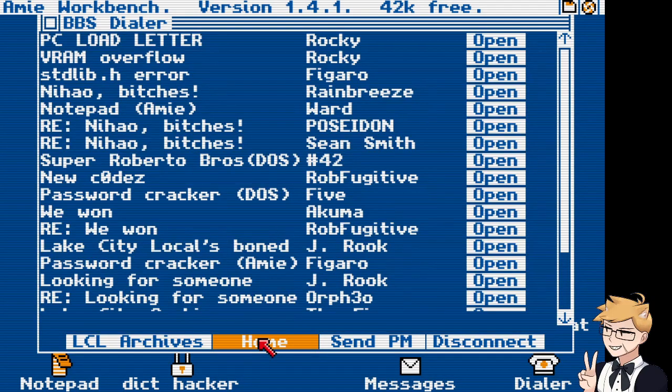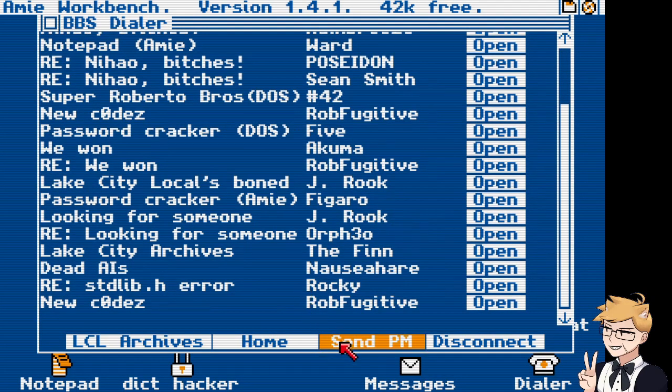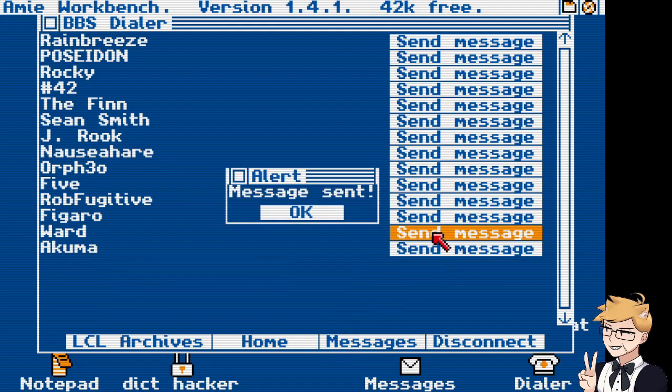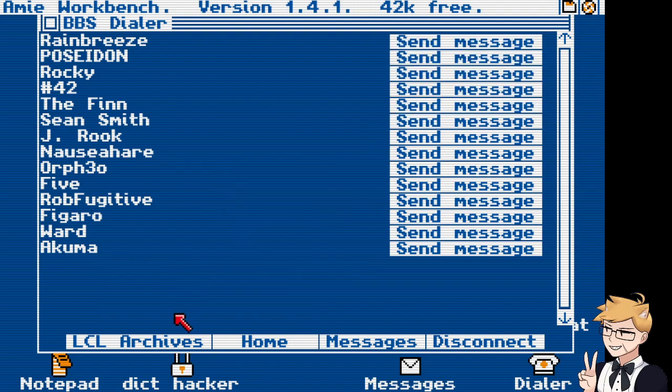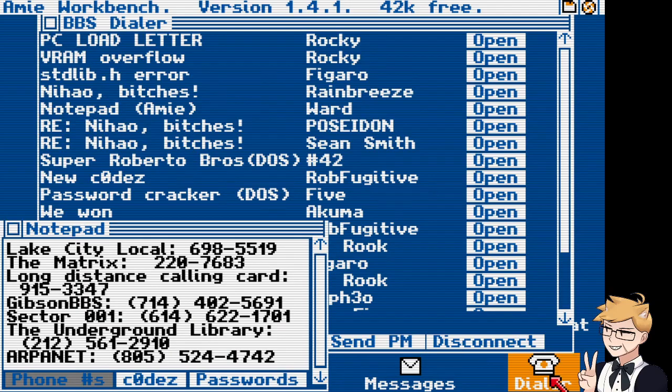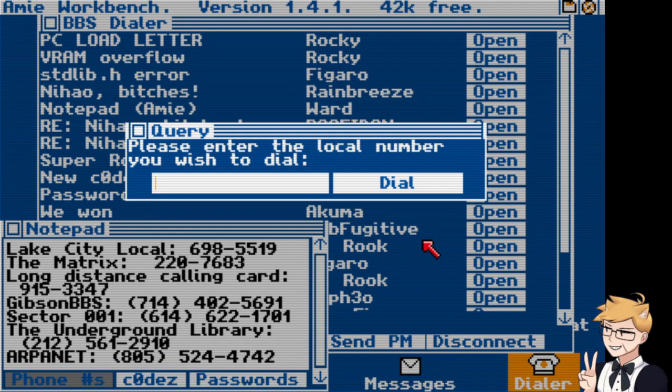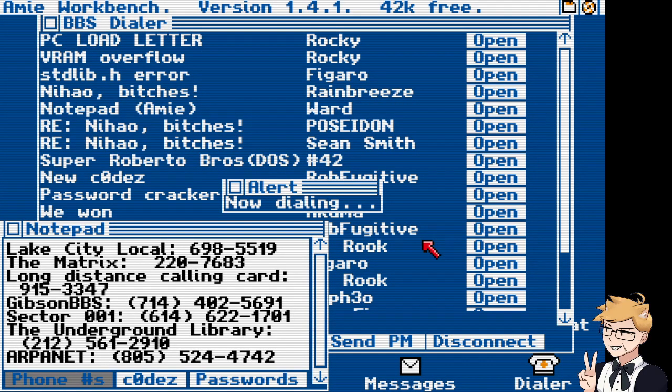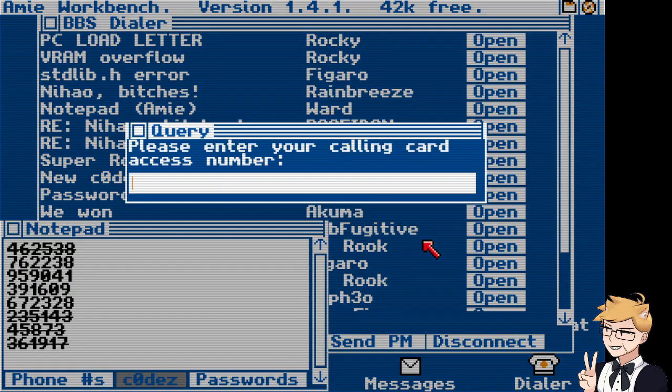Okay, messages. Anything new? Just messaging everyone, but it doesn't seem to do anything. Okay. I guess we can try this Gibson next, and after that Underground Library. The Ice may have some compilers.